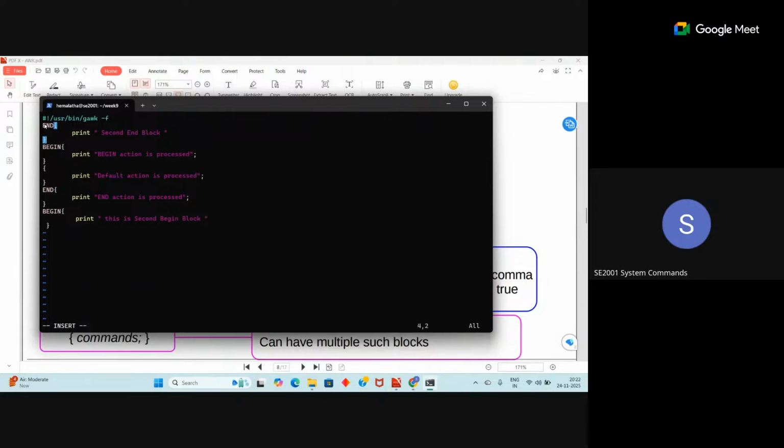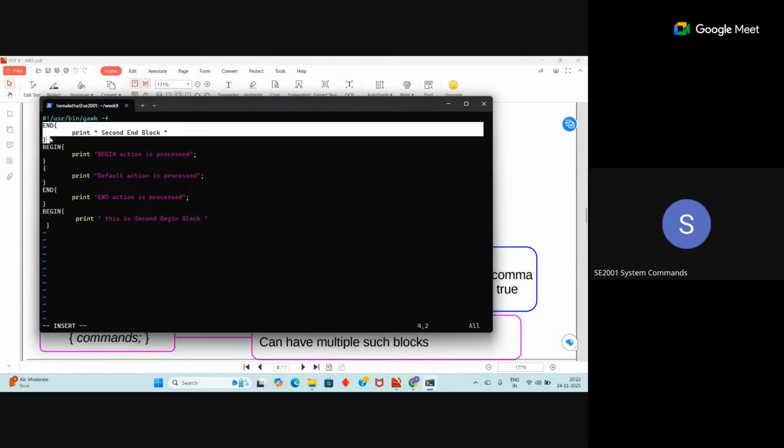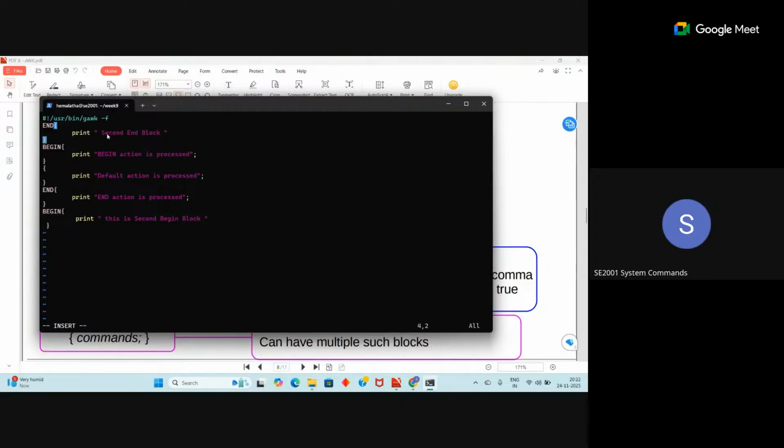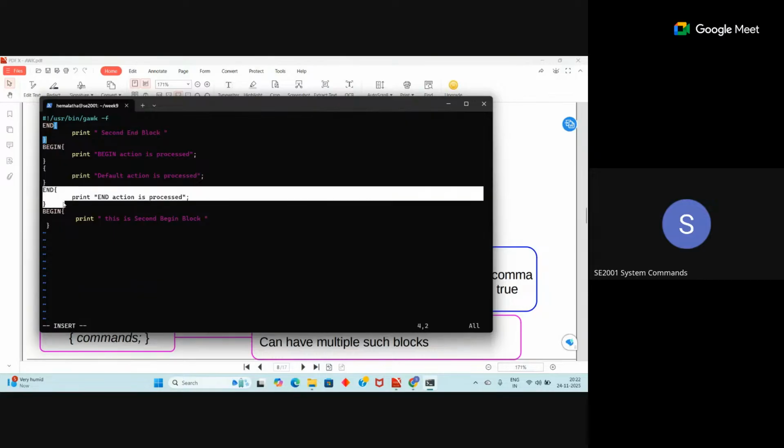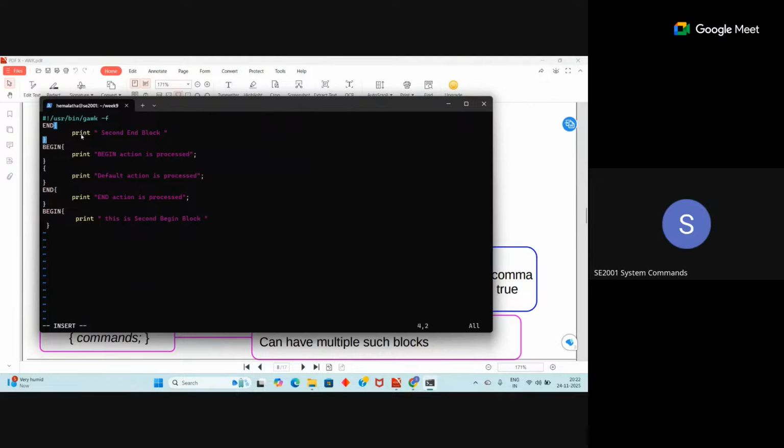So this is the first end block we have defined. First it will print second end block. After that it will process this end block, in the order in which we have defined in your code. In that order only it will execute.